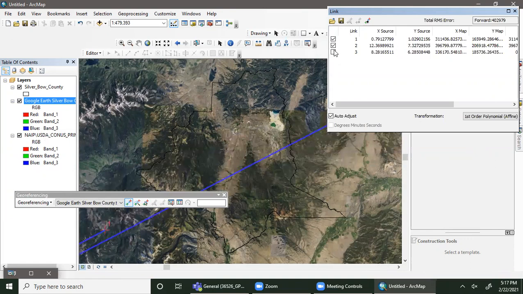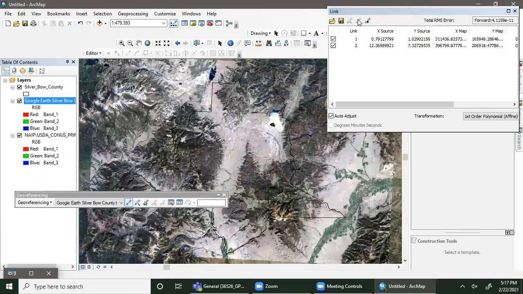And because I don't have enough points to really bring this into the frame, and it thinks that third point still exists, it's not going to show up on my map. It's showing me the point where it started back at 0 and the point where I put it on. I want to get rid of 3 altogether. So I highlight that one and delete it from my link table. Now that point no longer exists as a control point, so it's going to bring it back into my map.